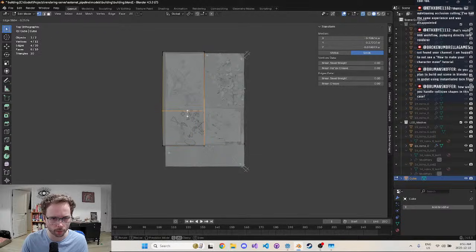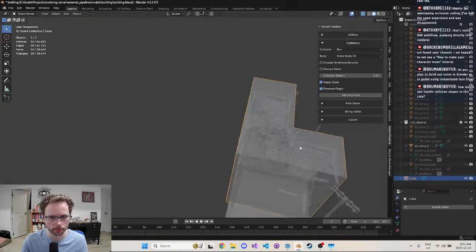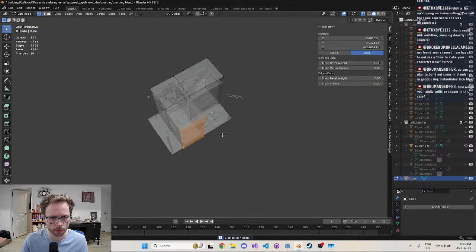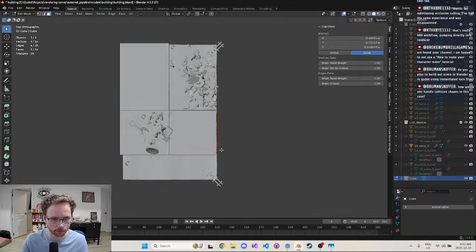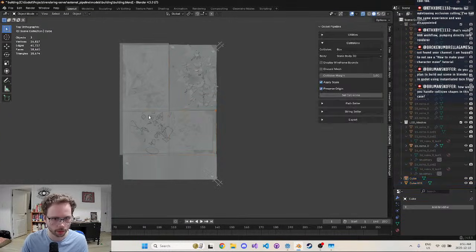And in the pipeline, the way it works is that you don't actually need to author these shapes. You just do extrusions, right? There's your collision shape, I think. Yeah, seems reasonable. And then you would just separate by selection. So we would do a good old P. And here's your two collision shapes.